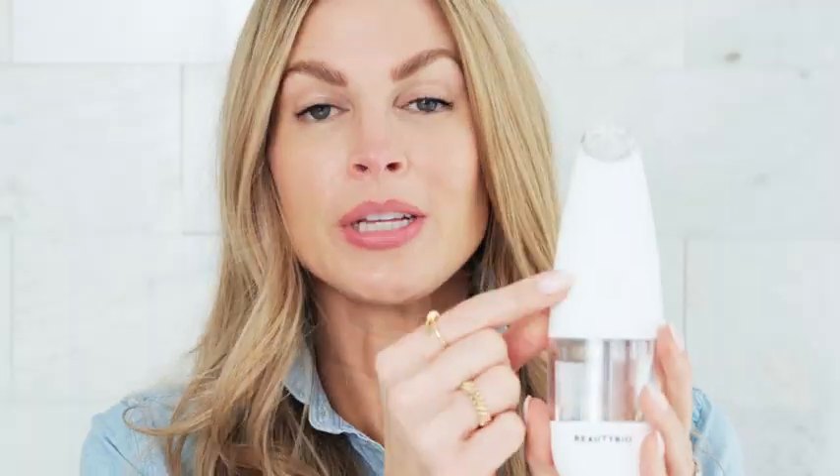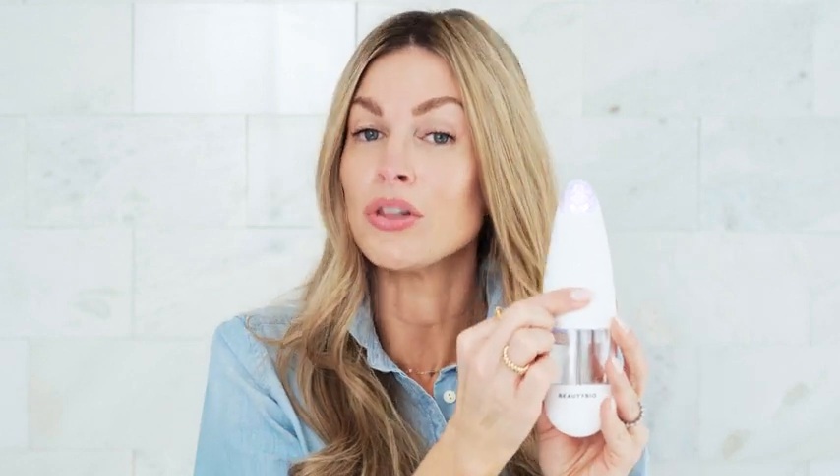Let's talk about how to use your tool for the very first time. There's a button here — do a long press for about two seconds to turn it on and off. Blue light comes on and you're ready to go. Press short for low mode, again for medium, another short press for high. So there's low, medium, and high — you can personalize your treatment. Then hold it again with a long press to turn it off.